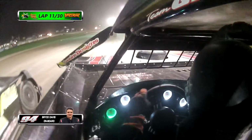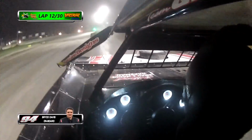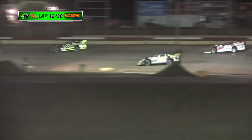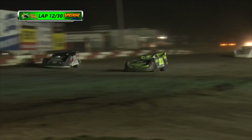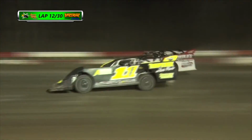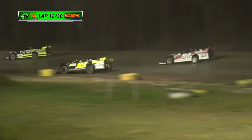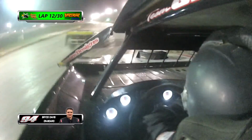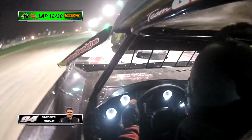Here is Davis going for 2nd place to the outside of Waters. You got to feel that maybe, not right now, but at the end of this night, they're going to have a pretty good smile on their face for the way they are racing this thing right now. Some of the fastest laps they turn all season right here at Utica-Rome, and it is wild to see in turn number 3. And you can tell these cars are working. See how that left rear tries to drive up right under the driver's seat. That's how you know you're getting the bite and doing everything you can.